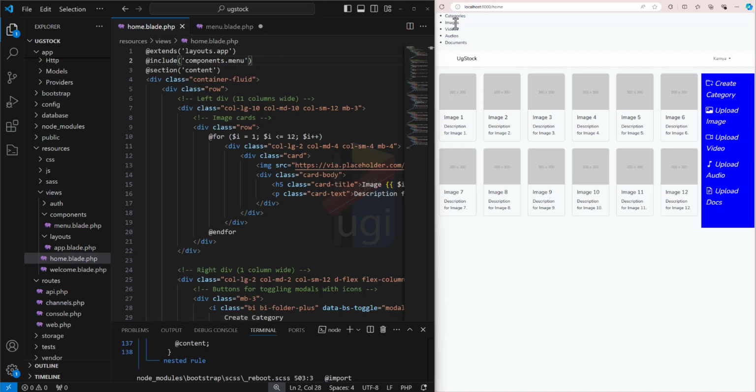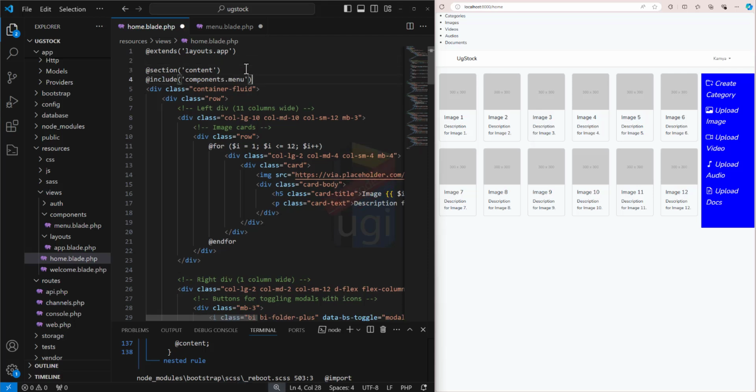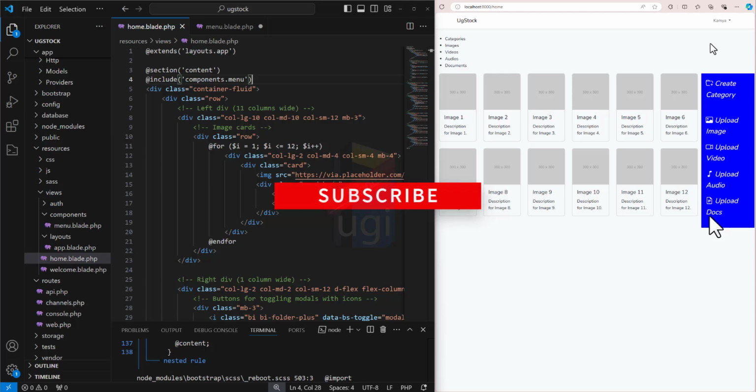All right, so you see the menu now appears. I'm going to do some quick bootstrapping to make sure that the menu aligns. But now look at where it is: it is on top of our sign in. So I need to shift this include and put it under the section. Boom, just like that. So it is appearing below. So I'm going to align it with Bootstrap so that it is a menu that displays from left to right. Let me do that and then come back in a moment.